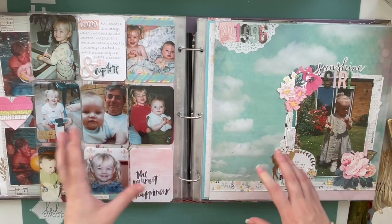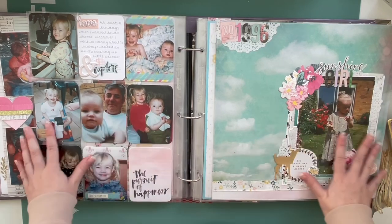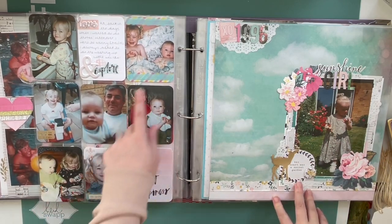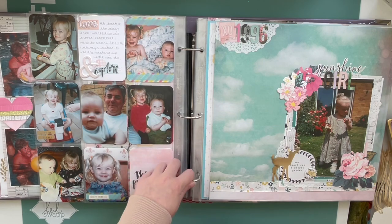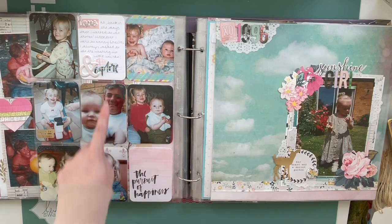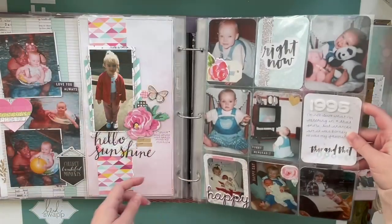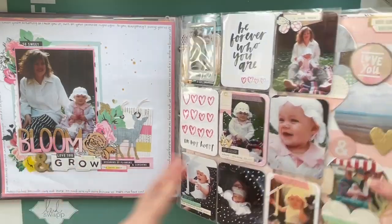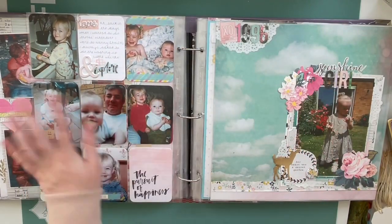Sorry if you can hear weird noises in the background — one of my dogs, the youngest one, the puppy, is playing with a ball in the background. It's the only way I can distract her while I'm trying to film. So this is me getting a little bit older — it's my brother Ryan. Ryan has actually just had a baby, a little girl, and she looks just like him. You can also see some Project Life cards in here — I can't remember what this particular kit was called, but this whole Project Life kit sort of formed the basis of the colour scheme for this album. Even though it's different collections, it's mainly those pastel colours, particularly in these early years. A lot of those Project Life cards had sewing on and I just thought they were so beautiful.